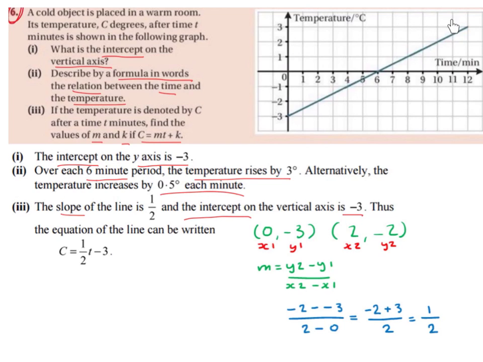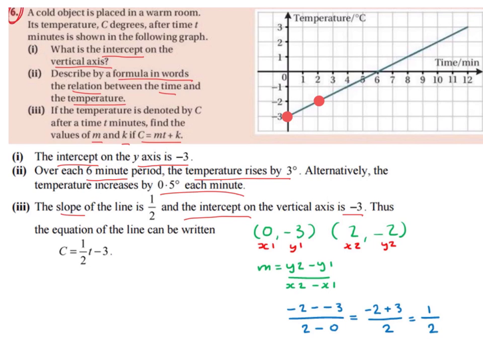Well, we have a graph, and in order to get the slope of a line, we can choose 2 points on our graph and use our slope formula that's given to us in the formula tables. So I'm going to choose the point 0, -3, and I'm also going to choose the point 2, -2. I'm going to label them x1, y1, x2, y2. So the point 0, -3 is labelled as x1, y1, and the point 2, -2 is labelled as x2, y2.